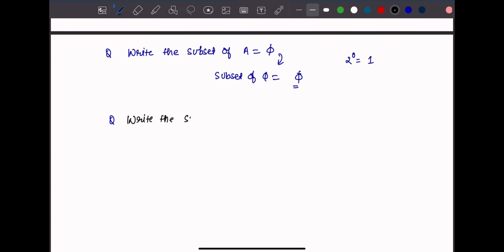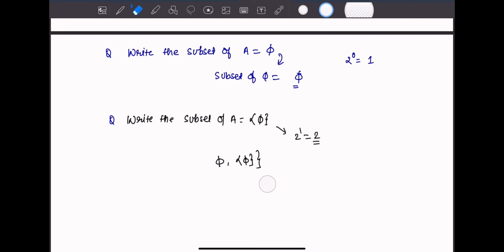Okay, second question in this one, write the subset of set A of 5. okay, curly bracket of 5. अब curly bracket of 5 means one element we have in this one, यानी कि number of subsets if I'm going to count, I'll get 2 power 1, which is equal to 2 subsets. So I will write 5 itself and the set itself. Okay, so no need to enclose in curly bracket. I told you that 5 is subset of every set, and the set itself is a subset. So these are the two possibilities we will get in that case.